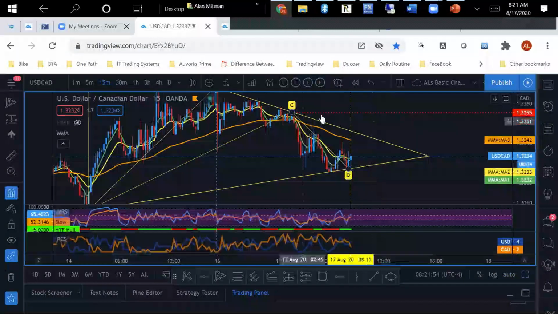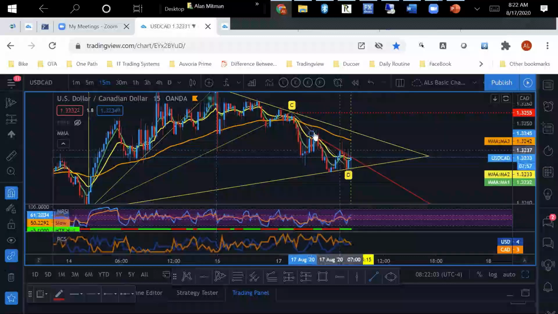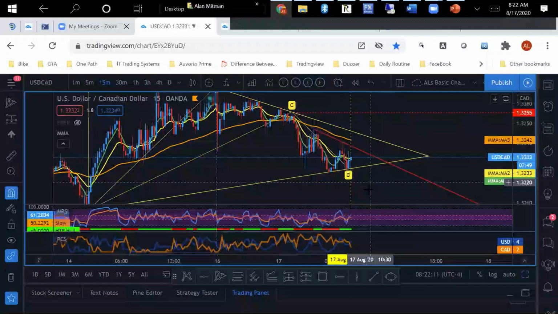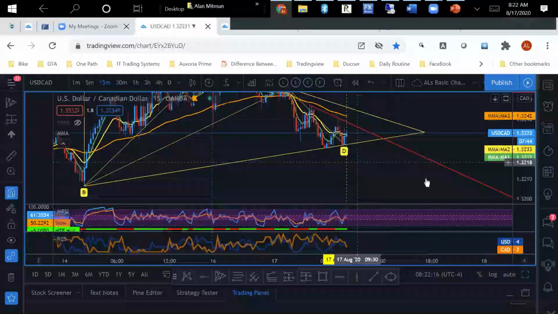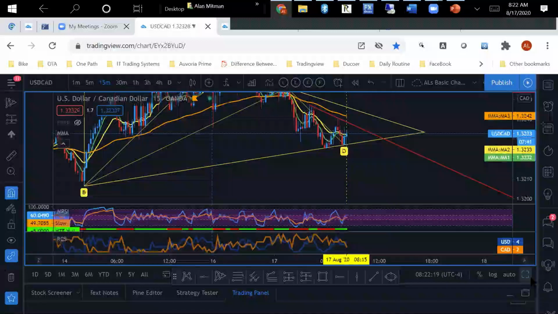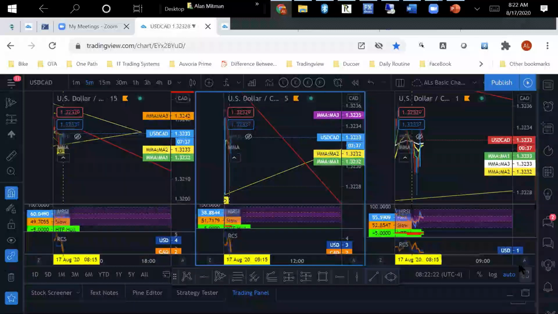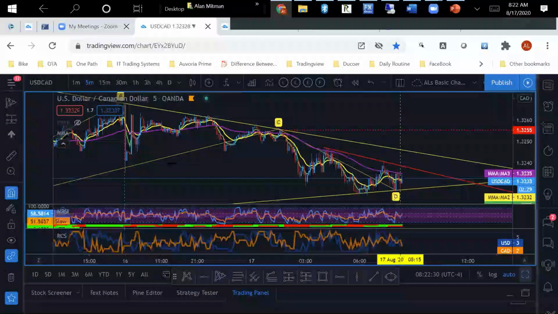I'm going to note this trend line right here from this one to here. And we'll see where it goes. So we're going to take it over to a 5-minute chart, and we'll see if we can tweak it a little bit. Al, before you move, can you please go back to the chart you were just on, the 15? Or I guess if you want to leave it on 5, it's probably fine too.